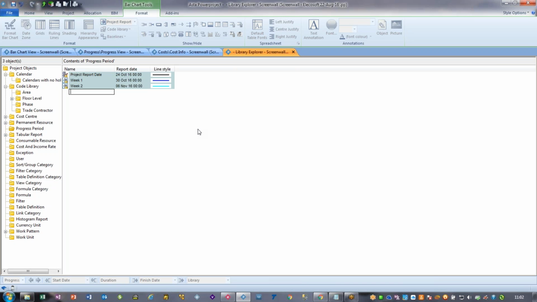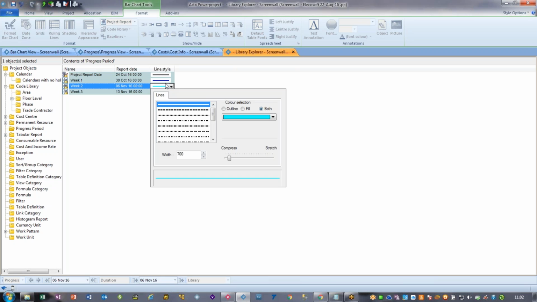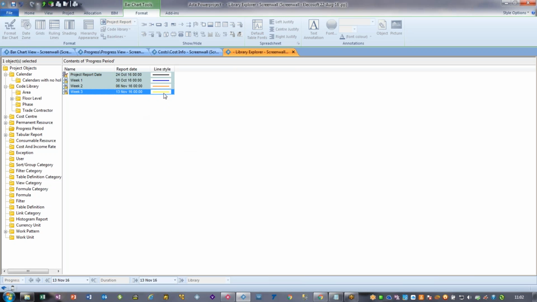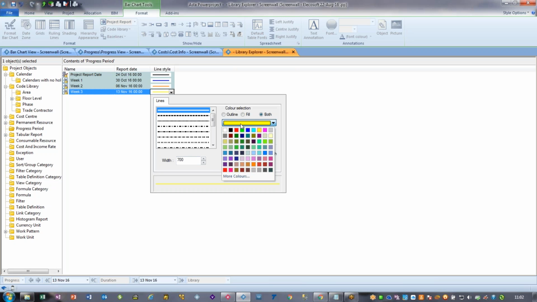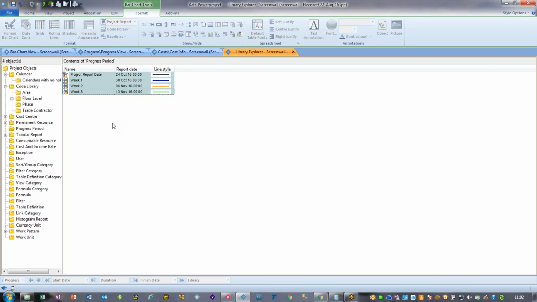We've got week 2, and it will add a week on, 7 days. It'll add the gap between the previous 2, and it will choose a random color. And I think you need to choose quite strong colors so that you can easily see them. You don't have to use colors. They could all be the same.